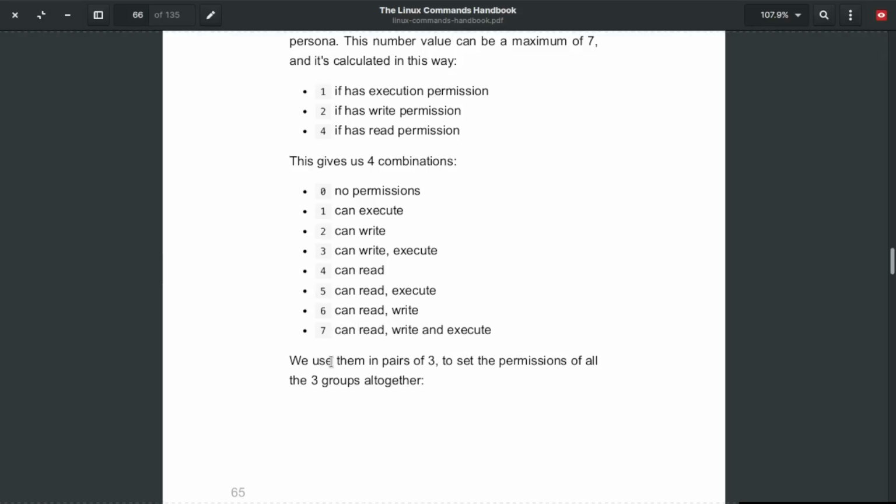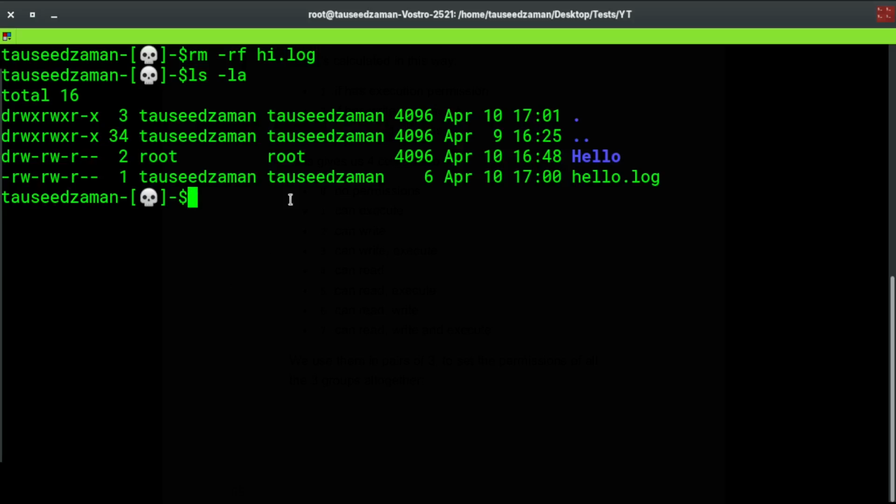So if you see chmod 777 some file, this means this file can be executed, updated, and read by the specific user. So that is that.